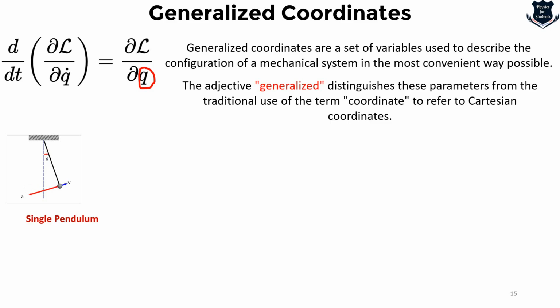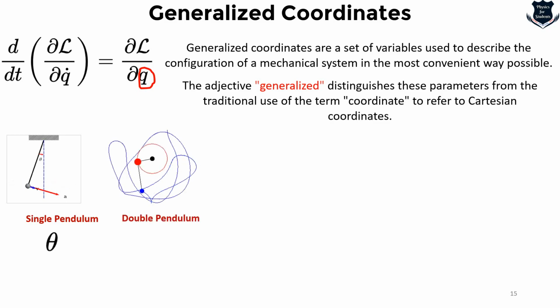So I will take this first example of a single pendulum, the oscillating single pendulum, a simple pendulum constrained to move in a plane, which is described by the angle theta. The pendulum makes an angle with the vertical. So instead of xy coordinates, in a simple pendulum we are considering this theta. Now we come to something a little bit more complex, which is a double pendulum.